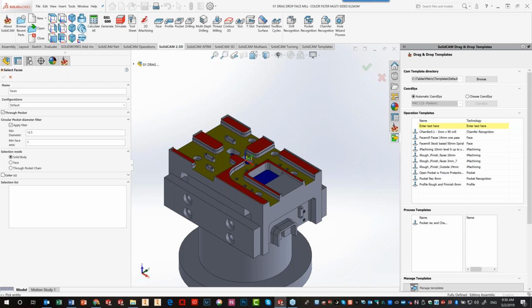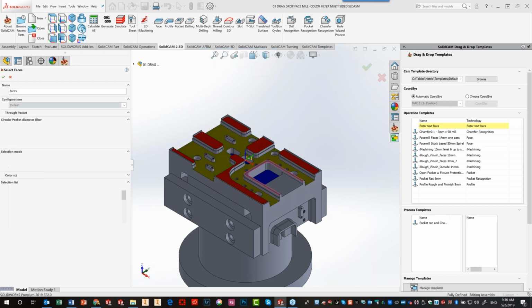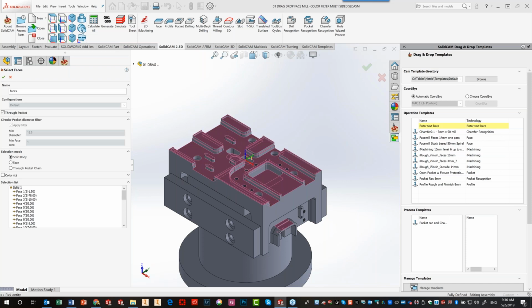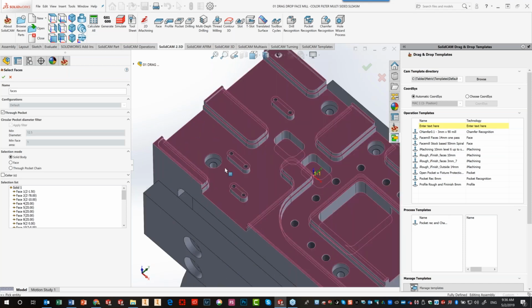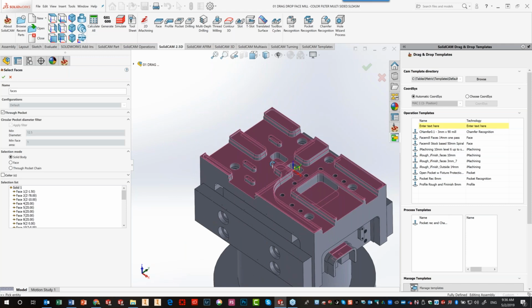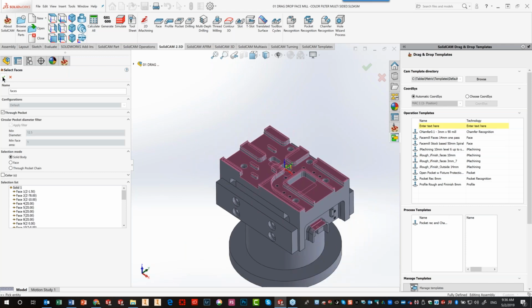So now all I need to do is just click on the part, and like I said, it's parsing the model, and it's now recognizing every single pocket feature that we have on this part. You can see this on the entire part. Every single face has been recognized. The faces inside this hole have not been recognized, as I limited it to not go into that area itself.